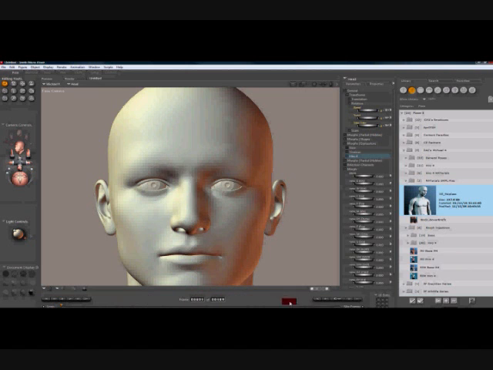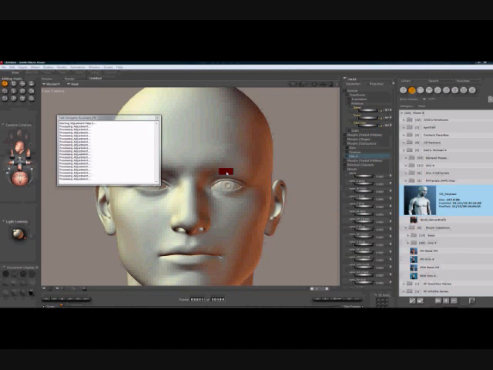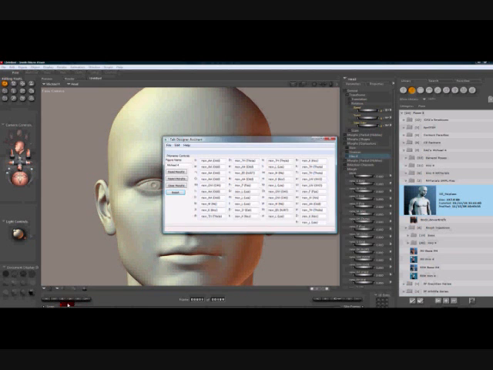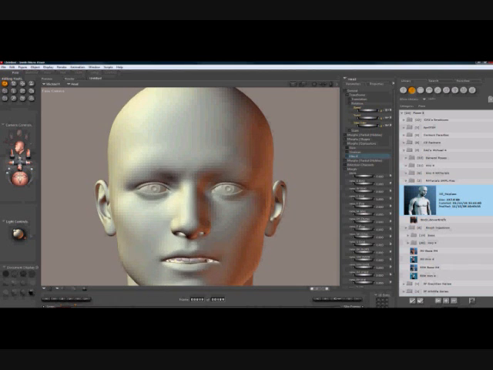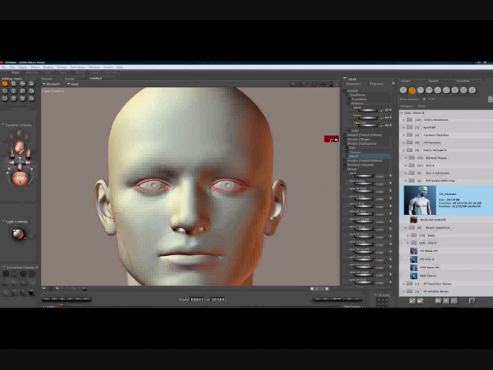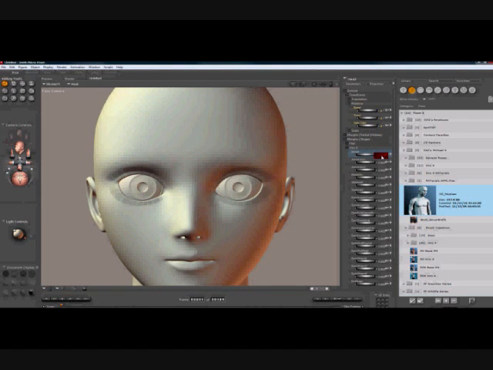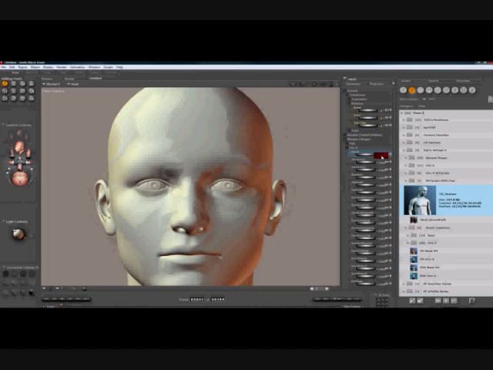Okay, now that we have our animation, we're going to go back to the Talk Designer Assistant and hit Step 2. Step 2 adjusts the lower jaw and the tongue for every frame. And now our character's mouth is moving appropriately. That's good. At this point, the Talk Designer Assistant is done. And now we need to set the Hiro character so that he has the look that we want. So we go back to Morphs, Shapes, Hiro 4, set Hiro 4 to 1. As a matter of fact, before we do that, we set Hiro 4 to 0.